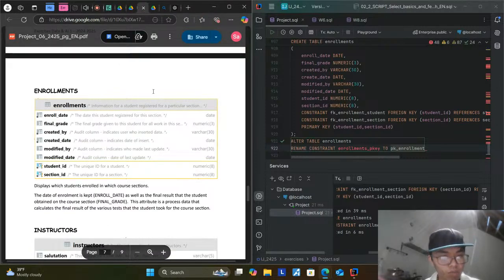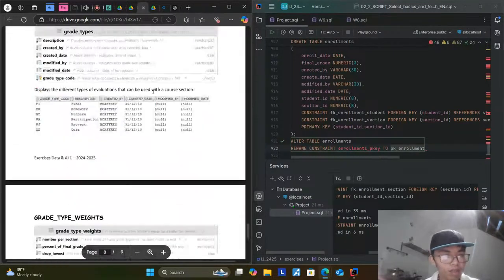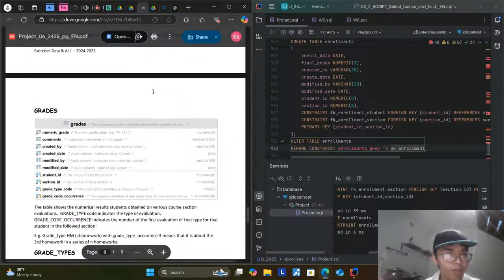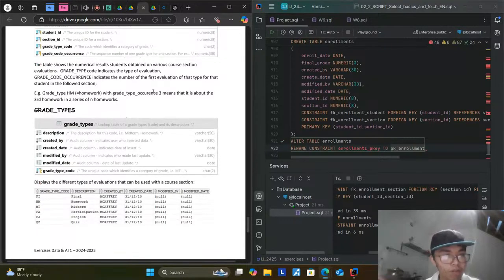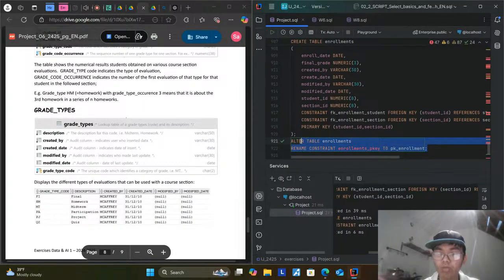Okay, next we call the next task. Grades. Grade types, grade type weights, and grade conversions. And you have to remember that we need to do the grade type first. It has the grade type code, which is extremely crucial.